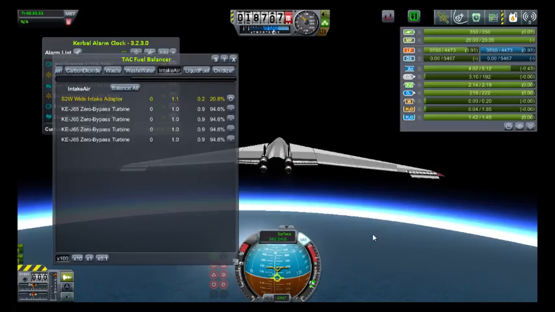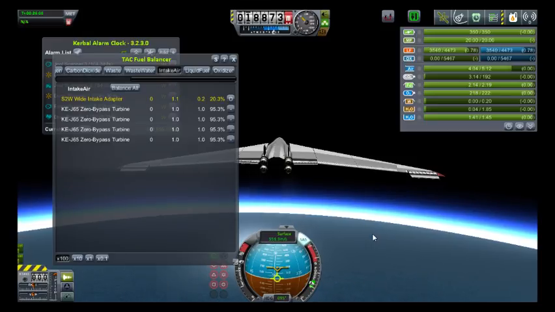Go. Throttle back a touch. And we're decelerating. Go. Accelerating again.